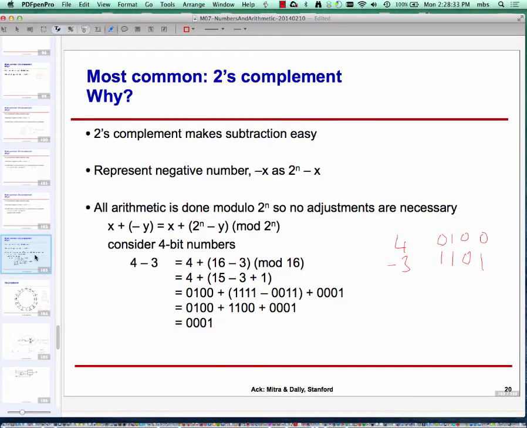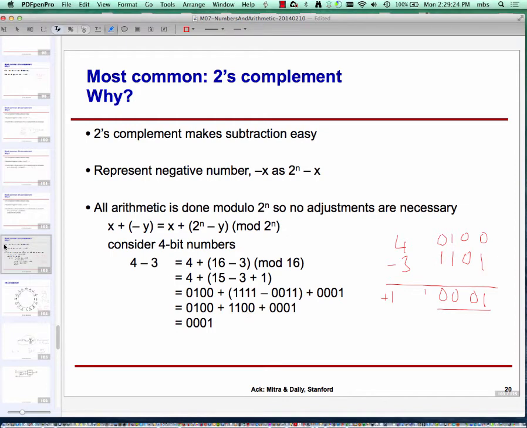Going back out here. So if I do 4 plus minus 3, I'm going to add it. So I'm going to get 1 plus 1 is 0 with a carry of 1, 1 plus 1 is 0 with a carry of 1, which I'm going to ignore. I'm going to look at only this, 0, 0, 0, 1, which in 2's complement representation is the number positive 1, which is what we would have expected because 4 minus 3 is positive 1. So whenever I have a negative number, I start treating it as the corresponding positive number 2 to the power n minus x. And then I use my regular adder, add them and look at the output, throw out the carry, look at the remaining thing, and I'm going to get the correct answer. It walks through this in detail.